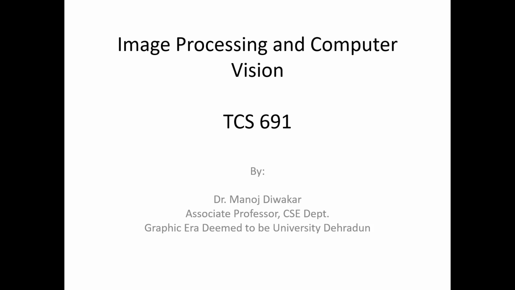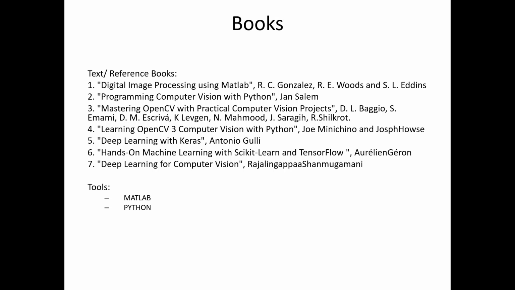So, in the previous class, we already discussed a brief overview of image processing and computer vision. Today we are going to continue with the books. We already discussed the books on image processing and computer vision tools, and we decided that we are going to follow MATLAB and Python.